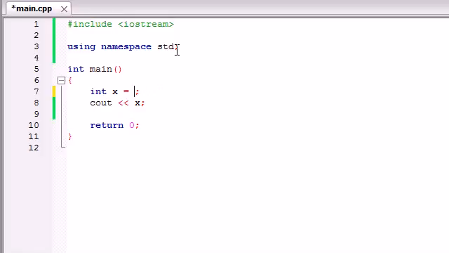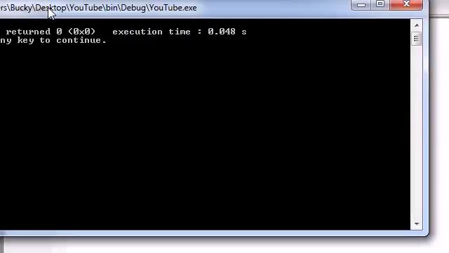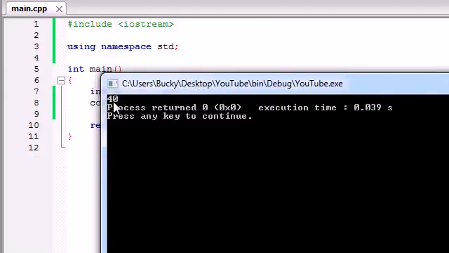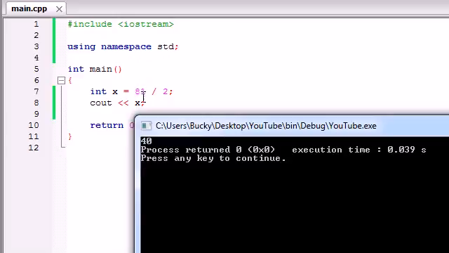In order to use division in computer programming, let's take 81 divided by 3. The symbol for division is the forward slash. So 81 divided by 3, and we get 27, just like that. Simple enough. But check this out. What if we have something like 81 divided by 2? Well, it should be 40, but it has a remainder of 1. So let's try to build and run this and see what we get. Well, it just says 40, and that's not entirely right because it should have a remainder of 1 with it.